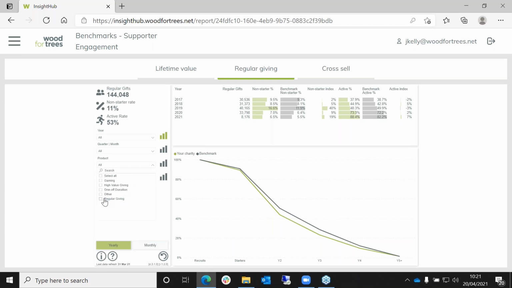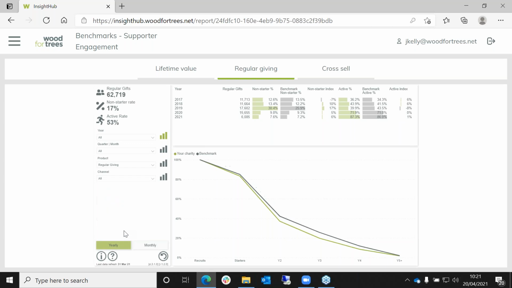So I'm going to drill first of all into my core regular giving product, and then I'm going to take a look at some of these different channels that I'm using. And let's start with direct dialogue. We know that it always performs fairly uniquely across other sectors.